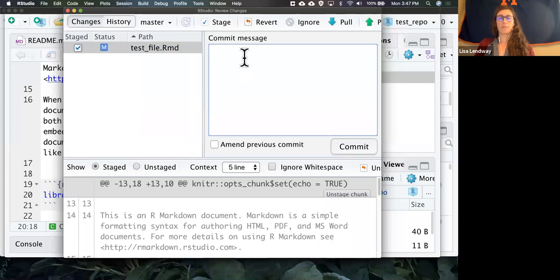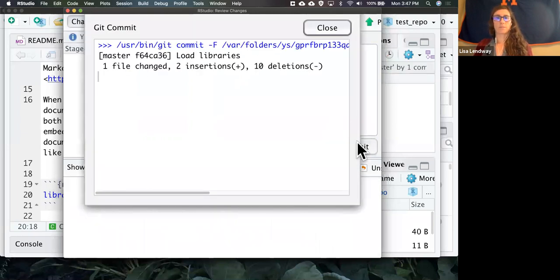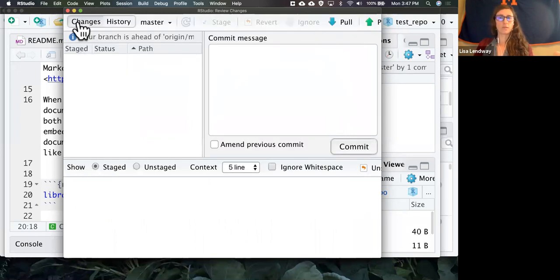So perhaps my message is something like, load libraries, commit. At this point, I may not want to push my file out to GitHub because it hasn't really been a big change. So I might do some little things and commit those changes.